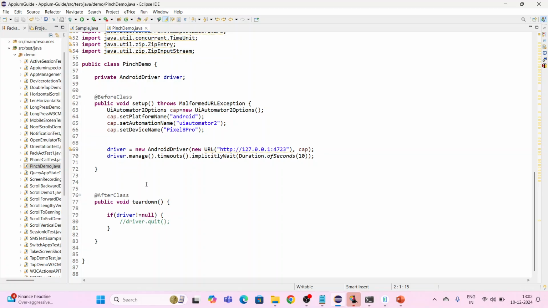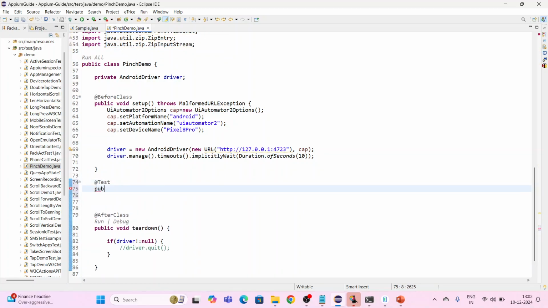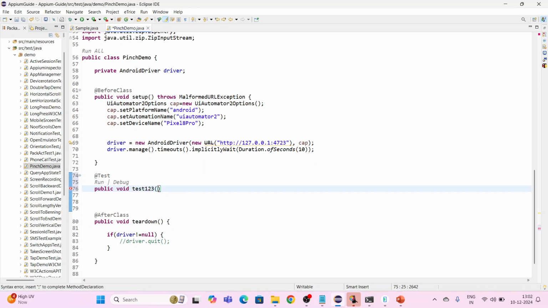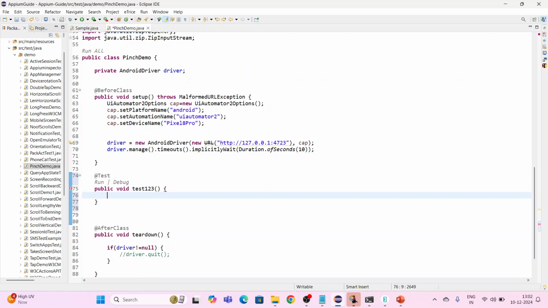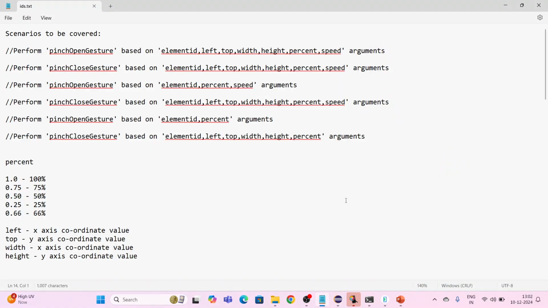Now we'll create the test method here. I say public void test123, I give any name, and I open this one. The scenario we are going to automate here covers all the six scenarios.